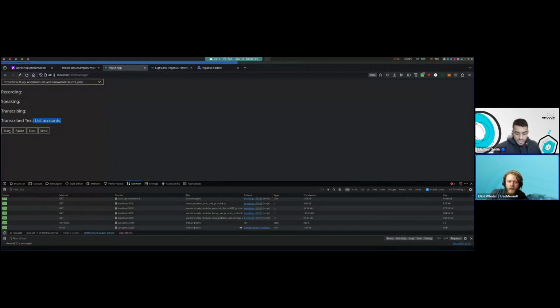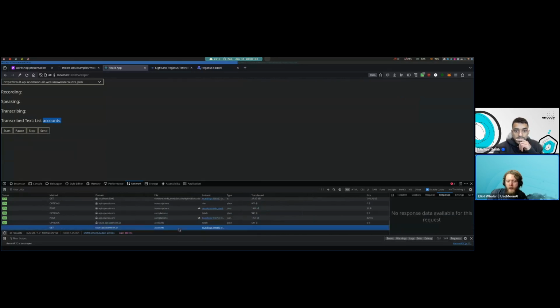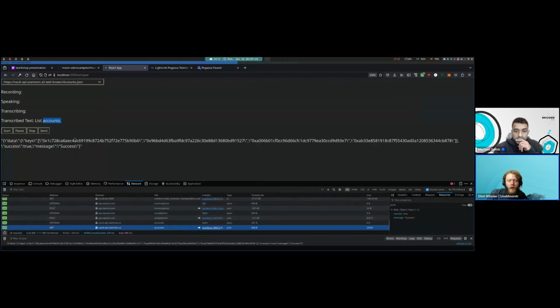you can do it in a much better interface, but currently it's just 4 buttons. You have the start button which plugs into the browser microphone and allows you to just talk and have it automatically turned into text, which we can then send to OpenAPI and then send to Moon. So this enables a whole new user interface experience and everything.